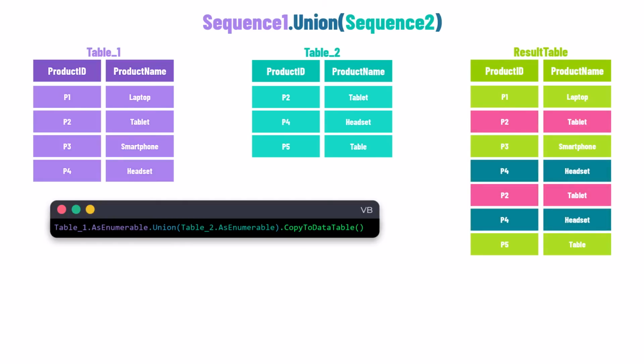When working with complex types like data table rows, the default comparer may fall short. To get a true union, we have to employ a specific comparer, DataRowComparer. Here's where the second overload of Union method comes into play. This overload has the following structure. It's like the first overload, but with an addition of a comparer.